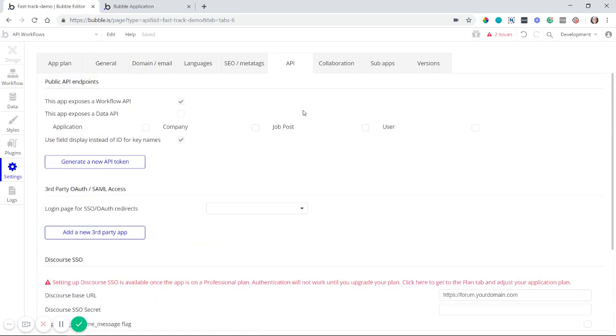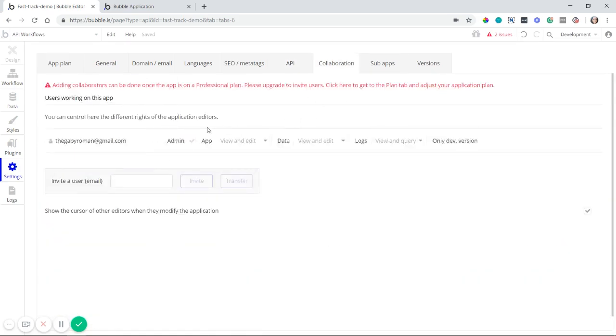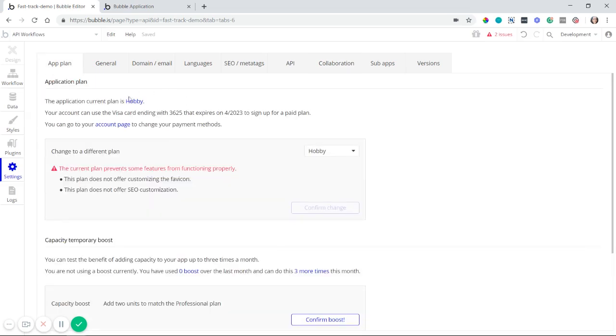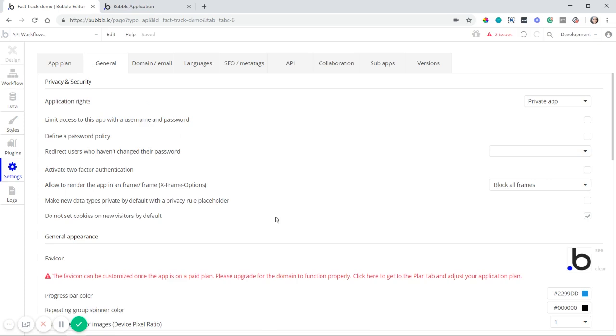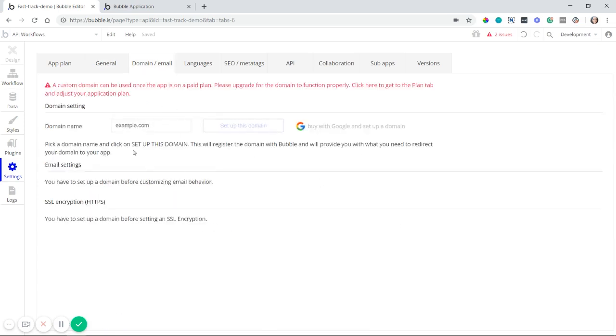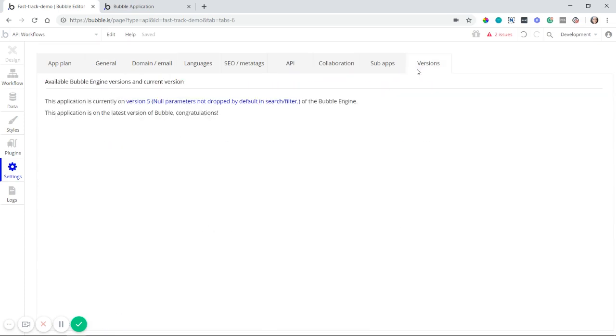Okay, and then the collaboration tab lets you invite other Bubble users to work on your app with you. It basically gives them access to your editor. In fact, it will add the app to their own Bubble dashboard because they are being shared. Basically, you're sharing the app with them. If you are the owner of the application, then you have complete control over what these collaborators see. So you can make them an admin or not. Non-admins cannot see any app plan data. There's also some privacy settings that are concealed. Also, domain settings are concealed from non-admins.